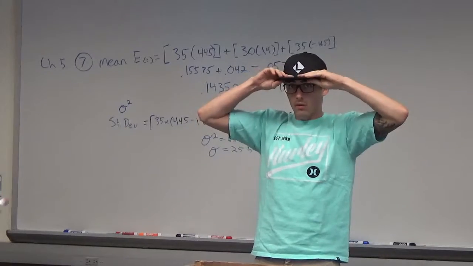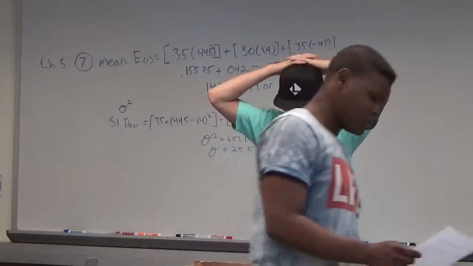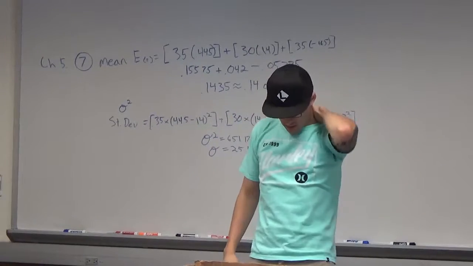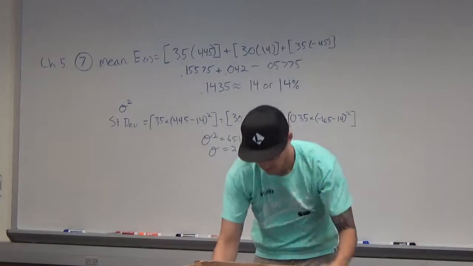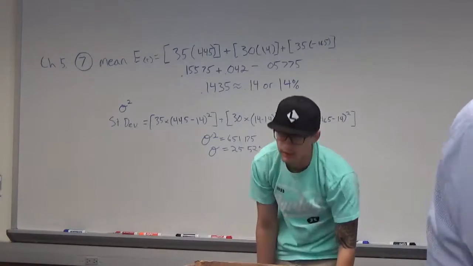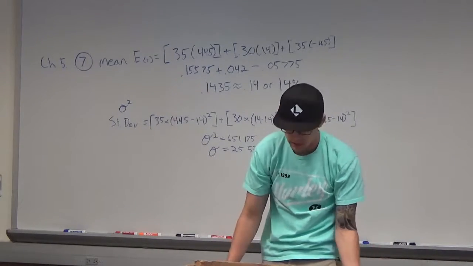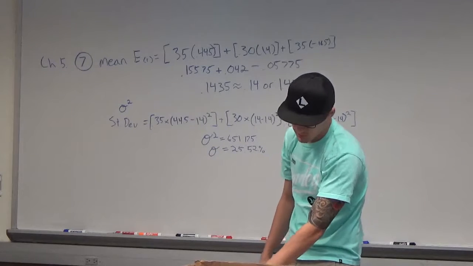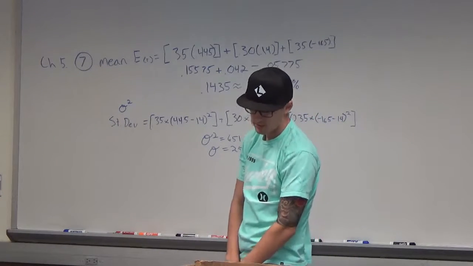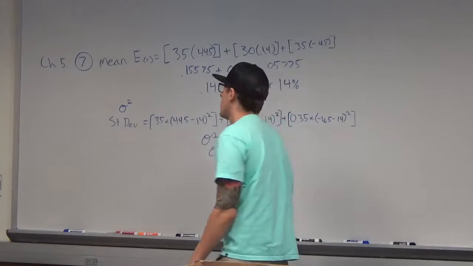All right. So, our problem was chapter 5, problem 7. The problem says suppose your expectations regarding stock price are as follows. It lists a graph with a bunch of numbers on it, and it says use equations 5.11 and 5.12 to compute the mean and standard deviation of the HPR of the stocks.